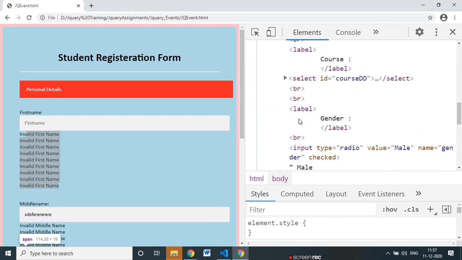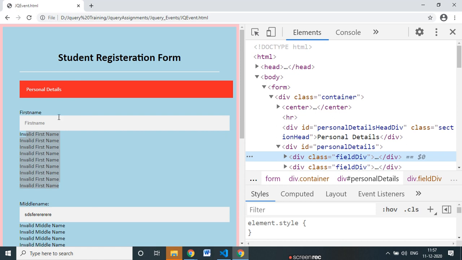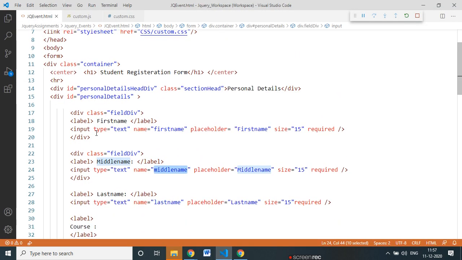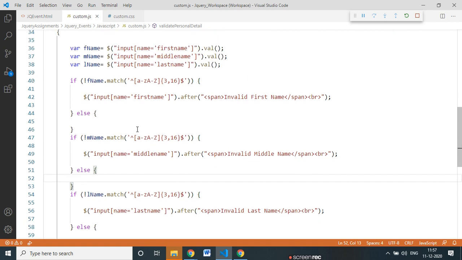This is your personal details div. What you are going to do is say that wherever a span is there inside my div, just remove that span. You are not going to each span and removing it individually.